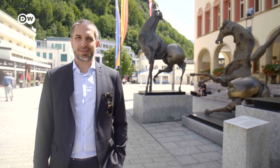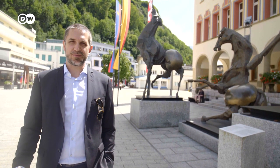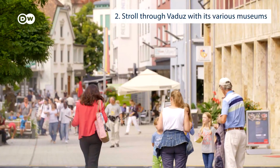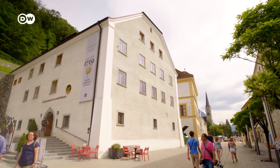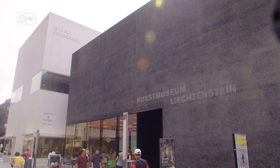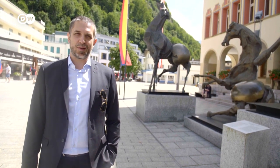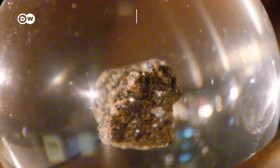The people of Liechtenstein love culture, so we have a whole cluster of museums. There's an open-air art exhibition that's free of charge and open all year round. Then we have various museums where you can dive into the history of Liechtenstein, as well as modern-day culture. I'd recommend the Liechtenstein treasure chamber, which shows the princely crown, as well as genuine lunar rock collected by NASA astronauts.